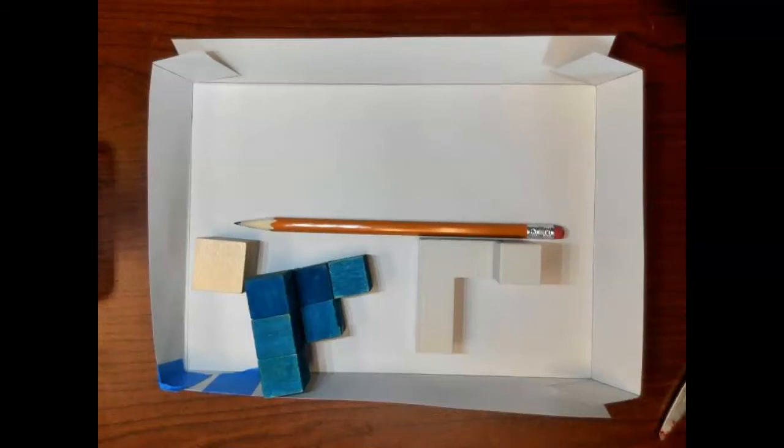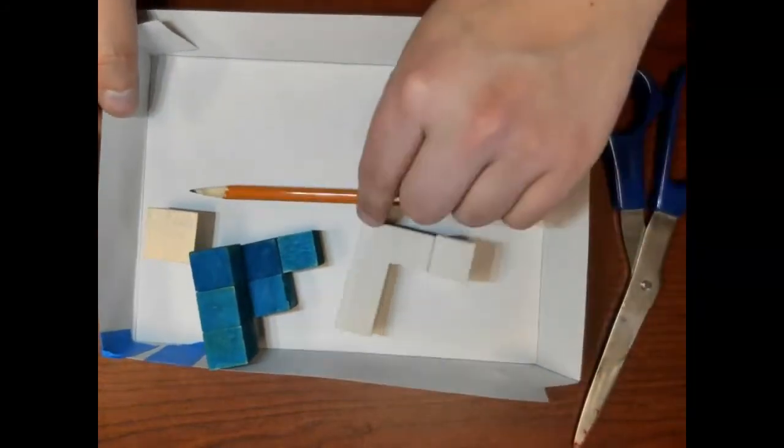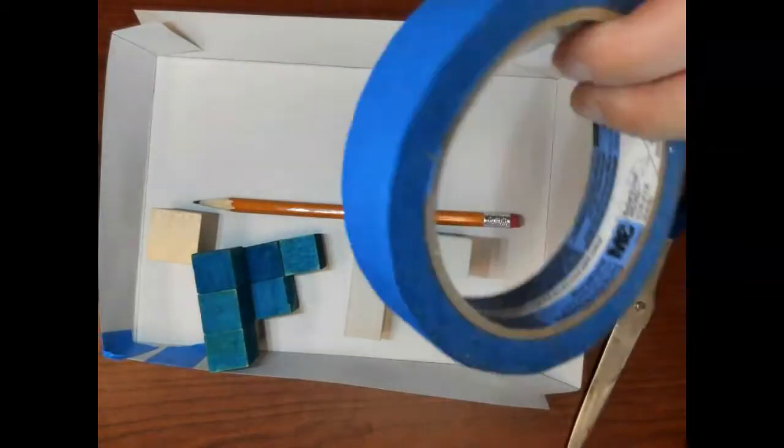Alright, so in this video we're going to learn how to make a paper tray. This paper tray will be used to store parts for the class. So what you'll need is a pair of scissors, a pencil, some tape, and a ruler. Doesn't matter what tape you have. And a sheet of cardstock.